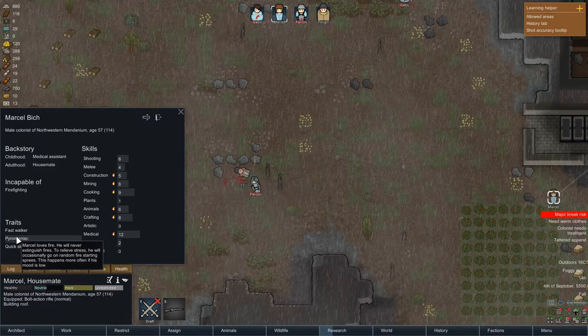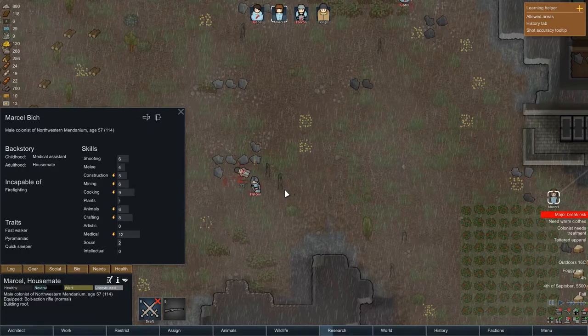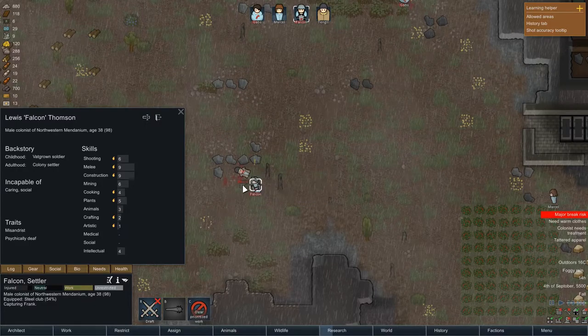So this is a troubling decision. Do we want extra people? Because he has a high medical skill. He's a medical assistant. And he's got cooking skills. He's got crafting skills. That way we can do a lot. So, well, I guess we are going to capture him.